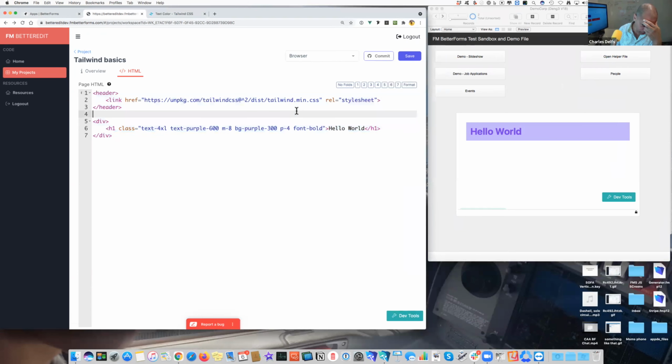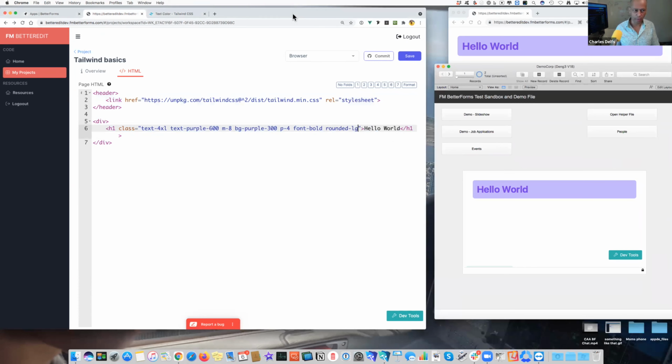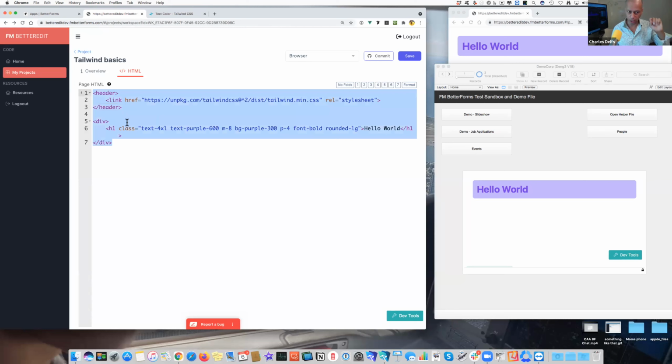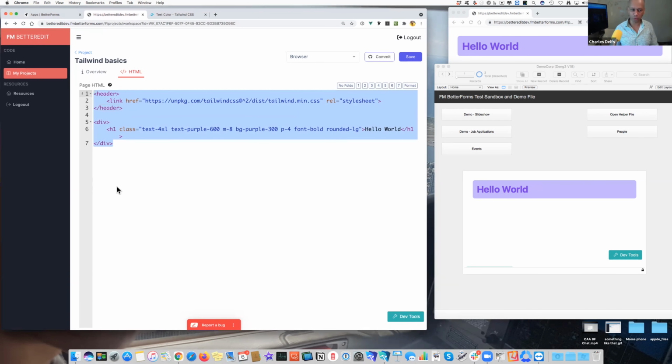So now I want to style this thing up a bit more because it's not bad, but I want to say rounded LG, and that's going to round the corners nice. Incidentally, they're both live. This is a Better Forms app that I've developed, but the code that we're writing is not Better Forms, if that makes sense. You can paste it into a text file called HTML and it'll load just like this, right? You can put it into a web viewer, it'll load exactly the same. I'm using an app that I built in Better Forms that's taking advantage of a number of new features like the messaging and stuff. So this web editor, which is actually powered by FileMaker, is writing my code.